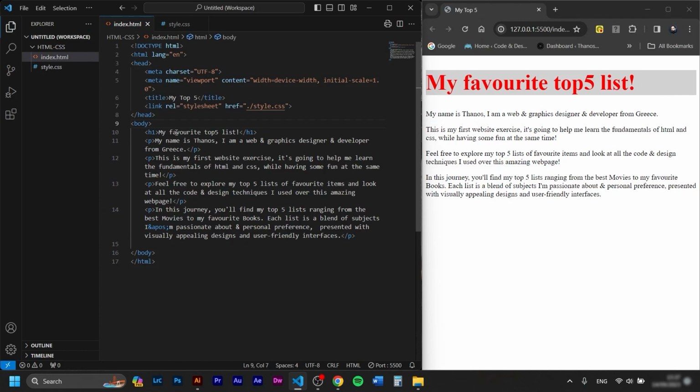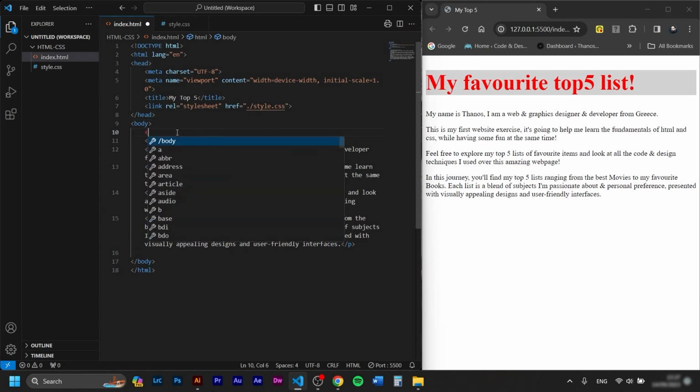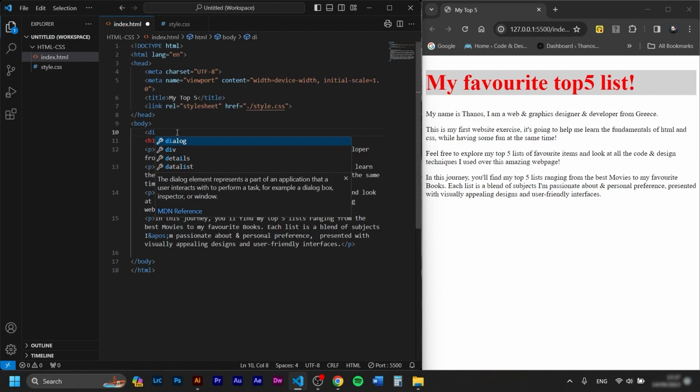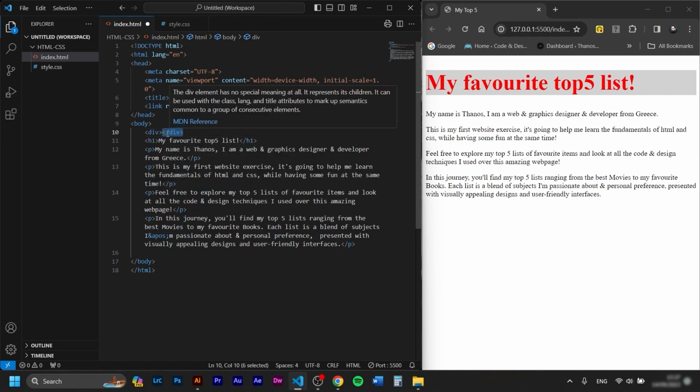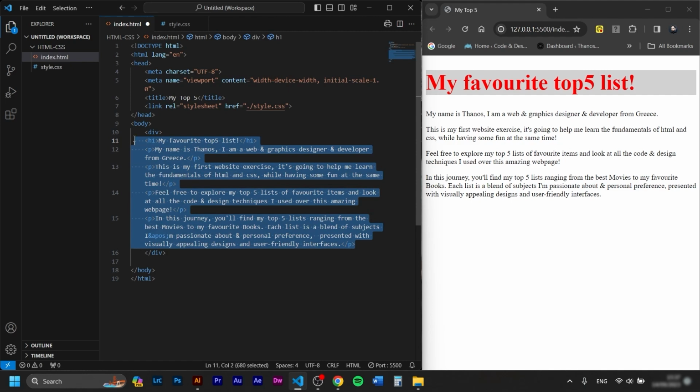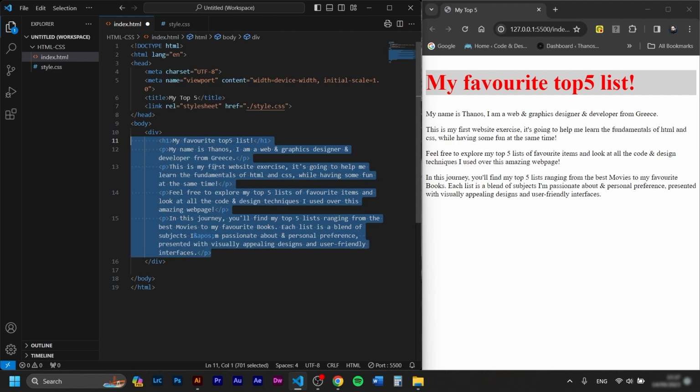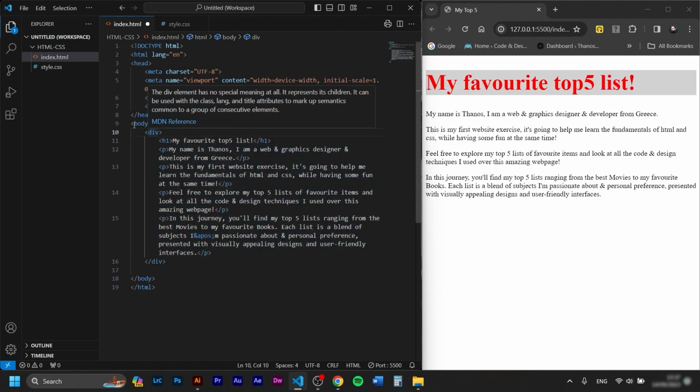If we enter inside the body, we'll call it division, and we write just div. We open it here and we're gonna close it all the way down there. And because all of those are inside the div, we're gonna highlight them and press tab once, so visually we know that the body starts here and ends over there in this line, and this box starts from here and ends over there. And inside this box we have all these things.